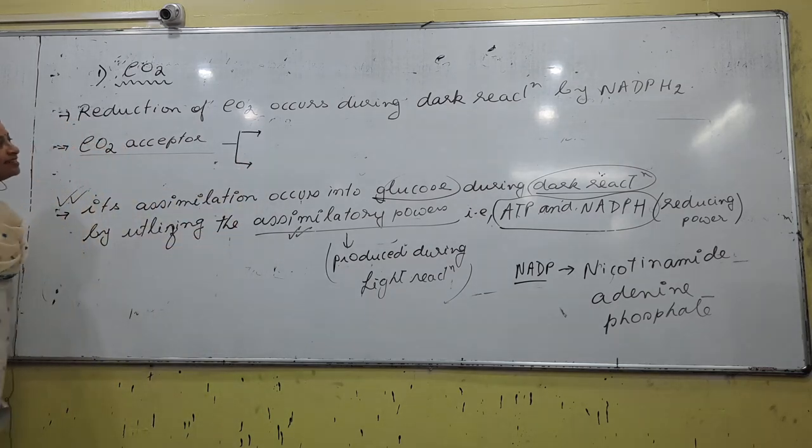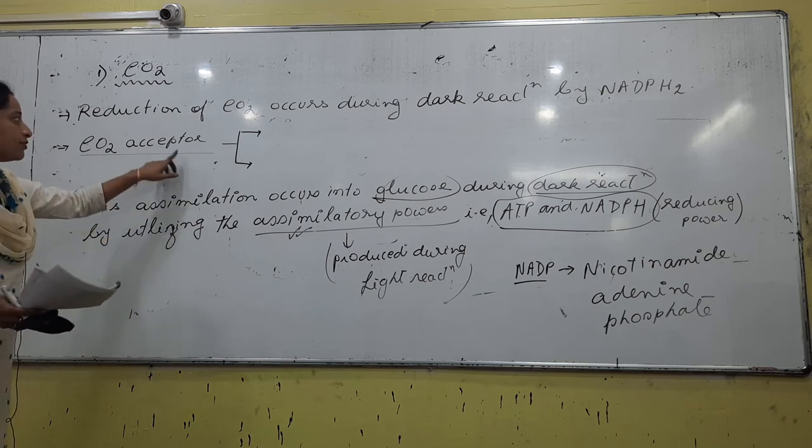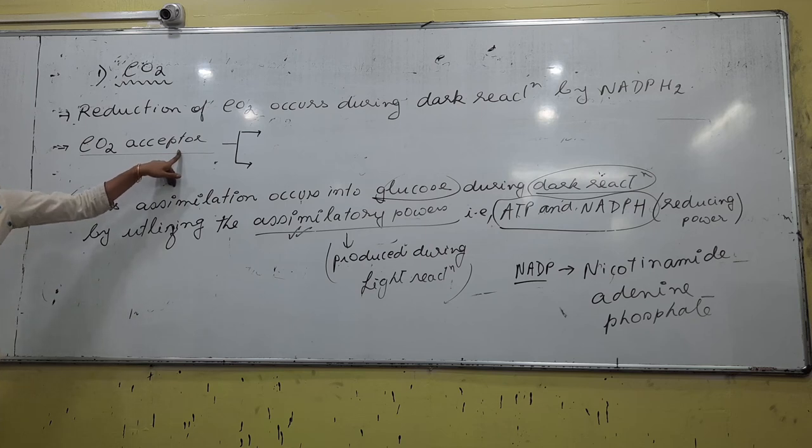What we are discussing is a statement that if photosynthesis needs to happen, the plant has to take in carbon dioxide. If you are talking about plants taking in carbon dioxide, we have a word called acceptor. There has to be an acceptor that will take the carbon dioxide. Who is the acceptor? Nothing but a molecule. A particular molecule will combine or react with carbon dioxide and ultimately forward the reaction. That is what is called an acceptor.